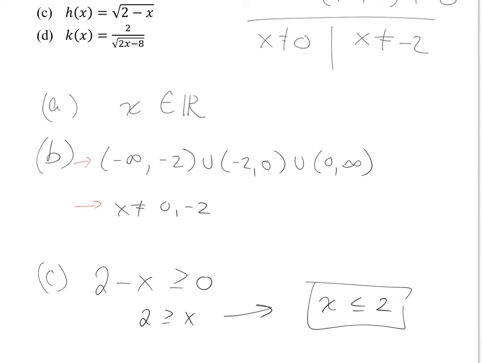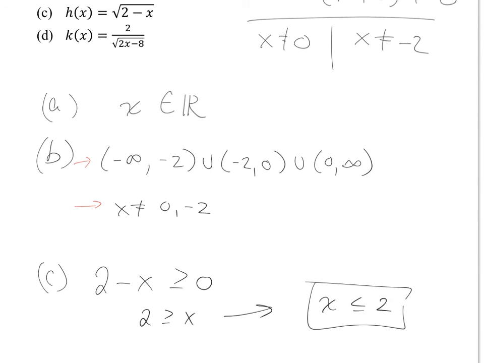Try numbers. By all means, try numbers. Pick a number that's not less than or equal to 2. What's a number that's not less than or equal to 2? Give me any example number not less than or equal to 2. 5. Okay, plug 5 in part C. You get 2 minus 5. What is that? Negative 3. If we take a square root of negative 3, it's not a real number. We'll talk about what that number is a little bit later down the road, but it's not a real number. So a number like 5 will not work.